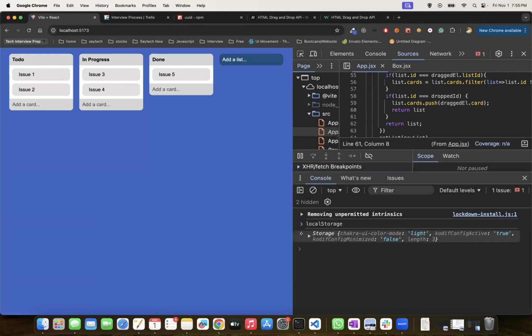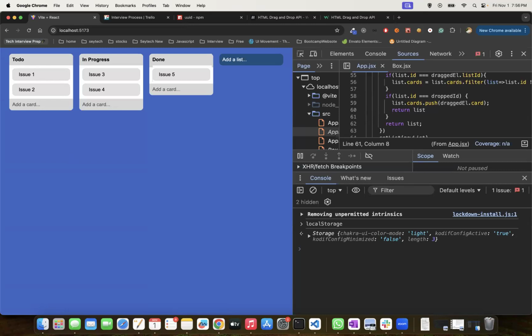Set local storage. So I will just give a task. I want you guys to do this. Do you want me to give this code or do you want to do drag and drop yourself? I will try by myself. Yeah, me too. Okay, try yourself, but you have the video, if anything, okay?